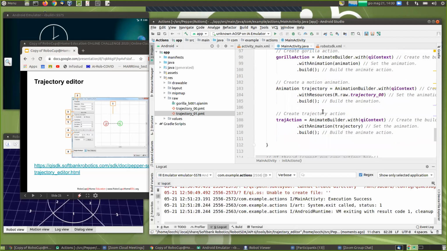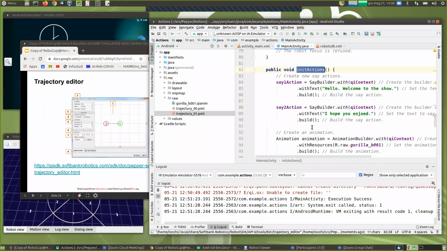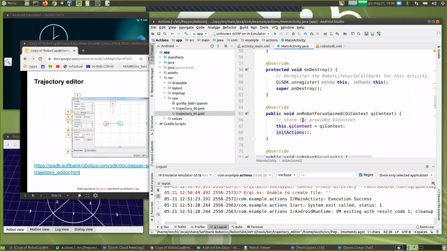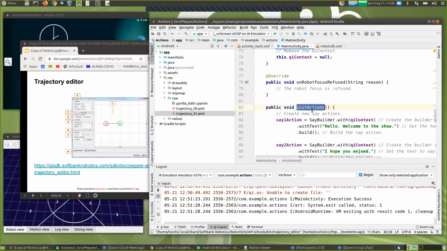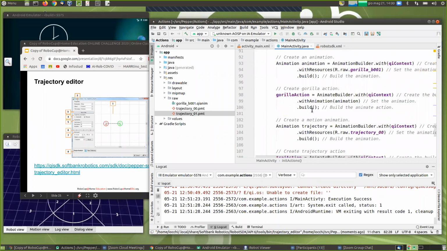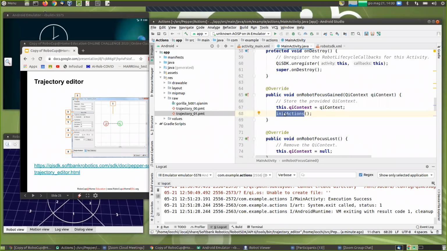This function init actions is called within onRobotFocusGained. Here we could run the actions too, but we want the actions to run not at the beginning, but only when, for example, a user interacts. Focus is gained when the application starts, so we just create the actions, but we do not execute them, okay?